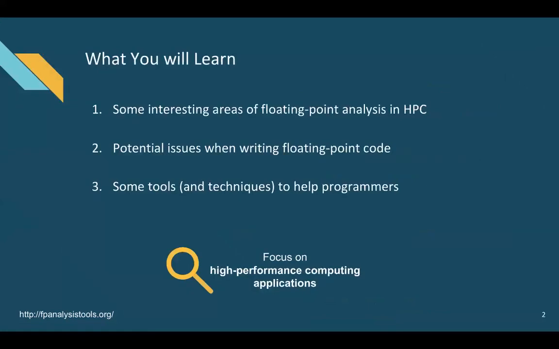So this webinar will cover specifically three things. The first is some interesting areas of floating point analysis in HPC. The second is some potential issues that may arise when writing floating point programs. I will show you real examples of issues. When I say issues, I don't necessarily mean bugs or software defects. What I mean is potential problems that you may encounter on which you should pay careful attention. And the third is some tools and techniques that you can use to mitigate or sometimes to get more insight from some of these issues.